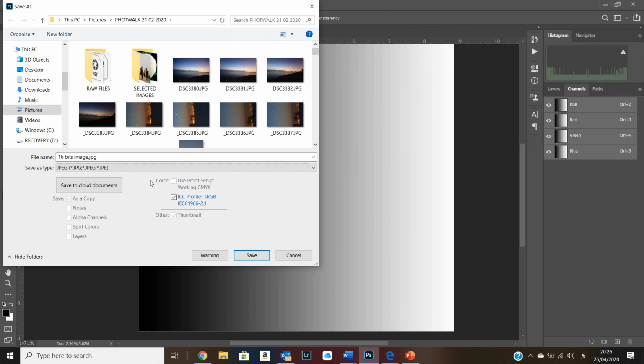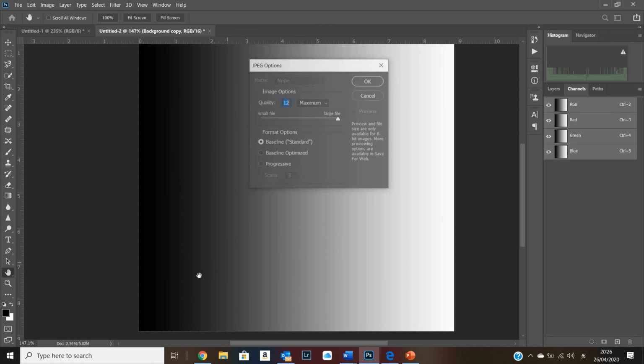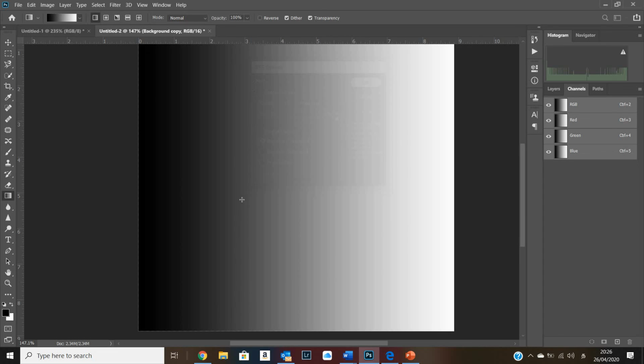I go to this and press J, where I get the JPEG option, and I save this, and the usual option pops up about the quality that I want. Let me have it at the maximum and leave it at the default of baseline standard and things like that.